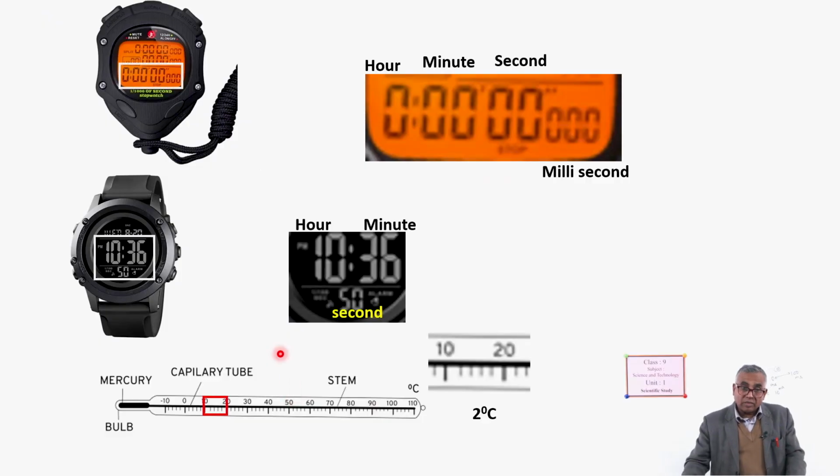And the same thing you can see here also. But here the value shown by this thermometer is a little bit different. The gap is only 5. That means one segment is not showing 1 degree. It is showing what? 2 degree Celsius is shown by it.